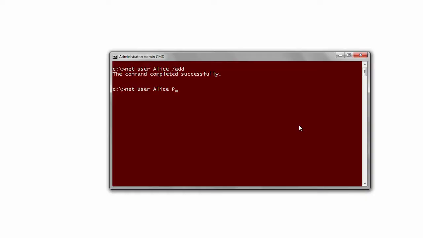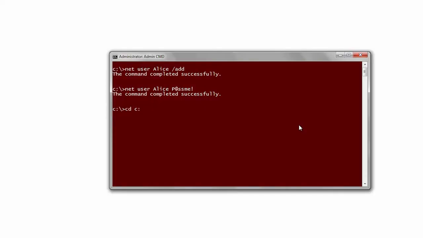Let's do something with some uppercase letters and lowercase letters and numbers, and how about even special characters? We'll do something simple here because we don't want to spend all day here, but why don't we do capital P at SSME exclamation mark. Something as simple as that. So that's reasonable if you followed the policies on some of the older Windows Server 2003 policies. That would actually match. That is a strong password. So now let's utilize that to our advantage.